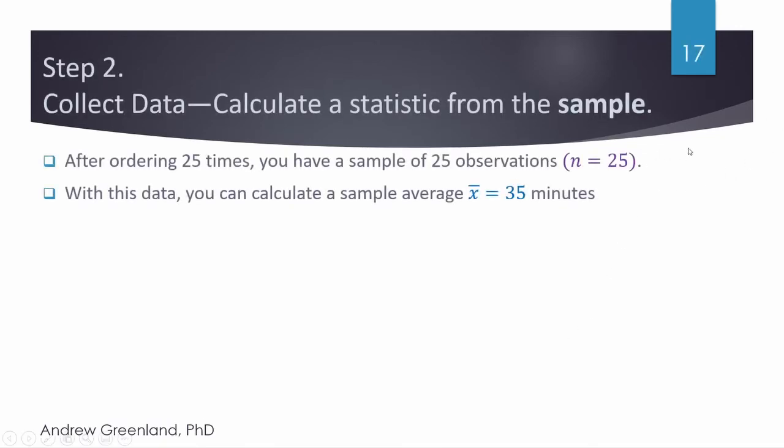Our second step is going to be to calculate a statistic from the sample. And our statistic here is just going to be our sample average. So we're going to have 25 pieces of data, n is going to be 25, that are going to allow us to calculate a sample average here. Now we're going to pick the sample average because in our last discussion of sampling distributions, we found out that the sample average was an unbiased and consistent estimator of the true population mean, which means it's relatable to the population value we're actually interested in.